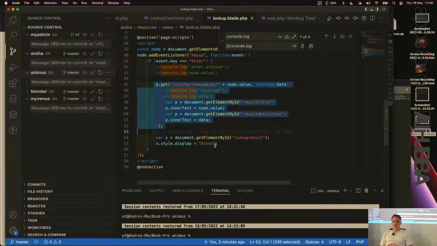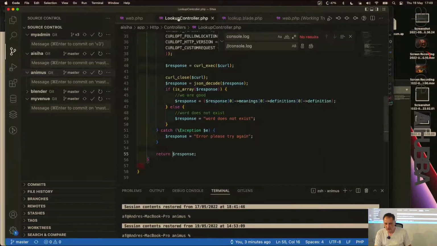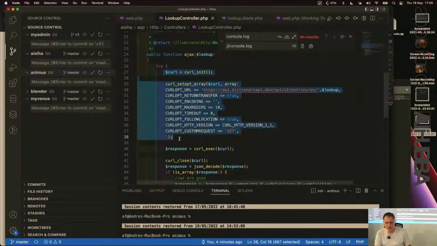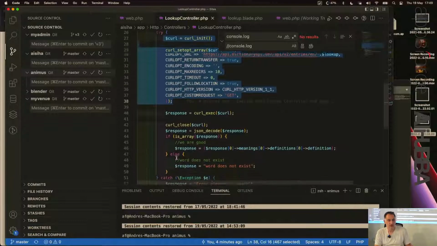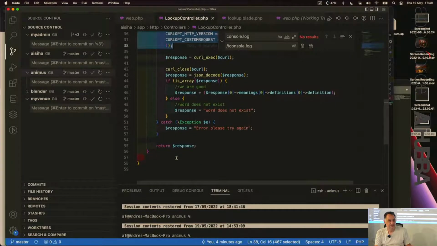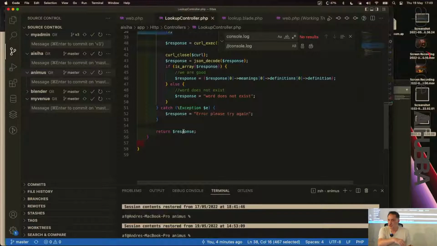Any other questions? So the thing that I have in my controller, this curl, is not asynchronous. This is waiting for the response, and then it will respond back to the JavaScript eventually. So this can take as long as it takes. I don't care. But the user interface, user can go there, change their mind, do whatever they want. But it's quite fast.